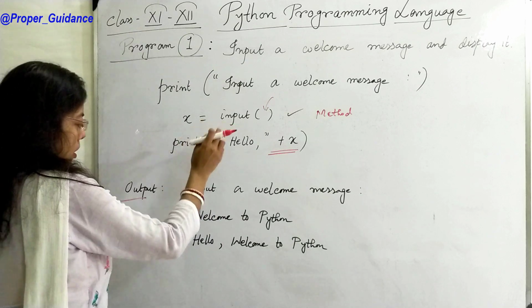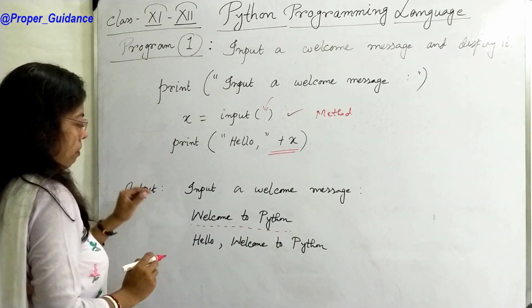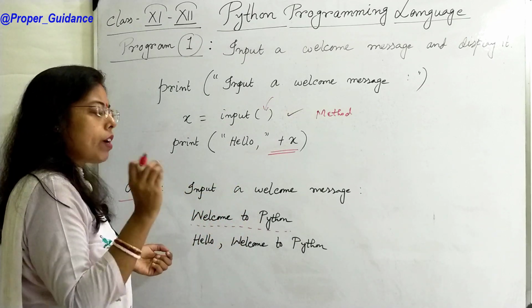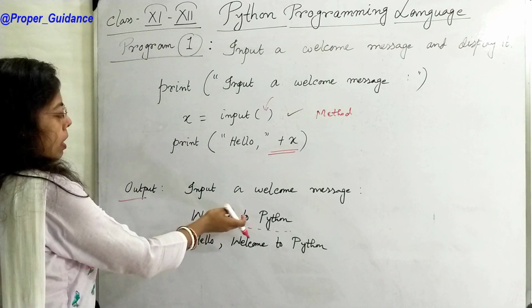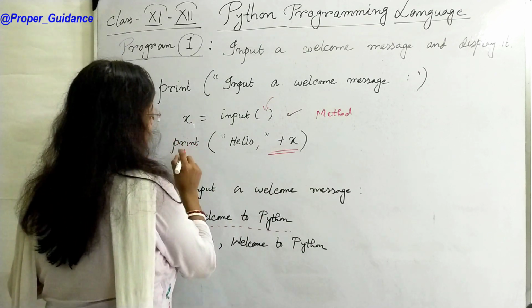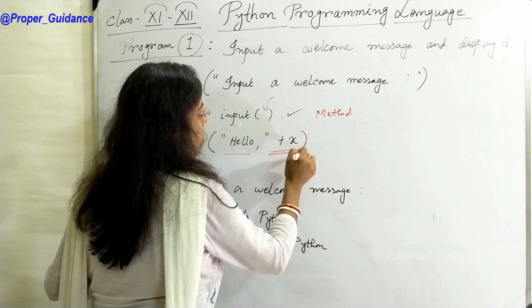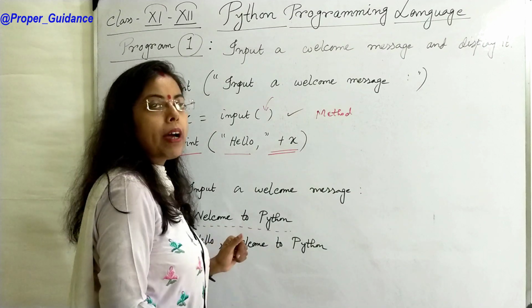Okay. Then input. The user has given this particular input as welcome to Python. You may write down whatever you like. Suppose good morning, good evening, good night, anything. Welcome to Python. This is user input, and then the last print statement, that is hello plus x. This will display like this: hello, welcome to Python.